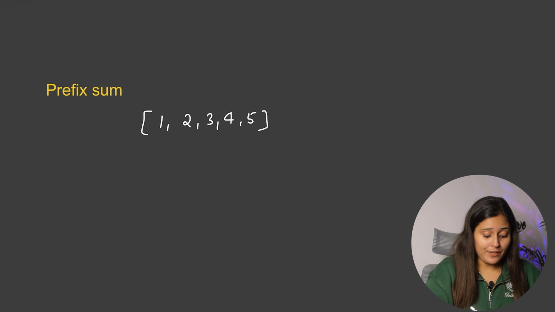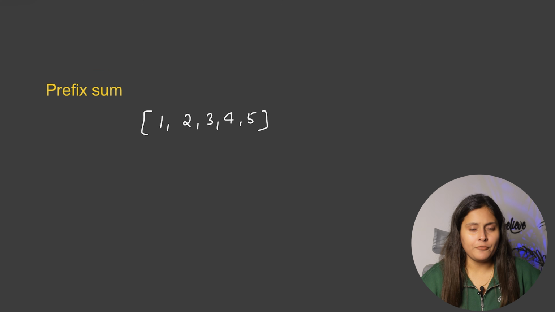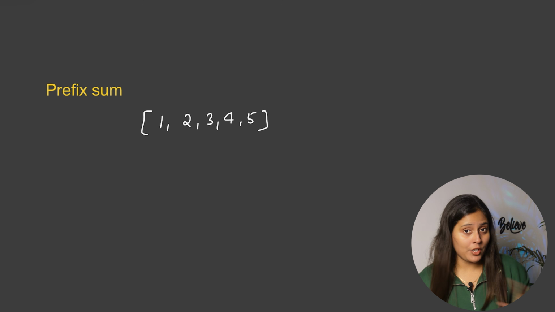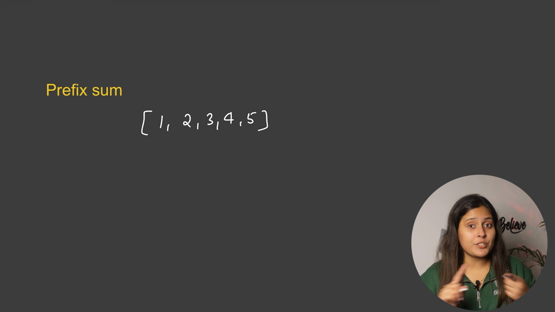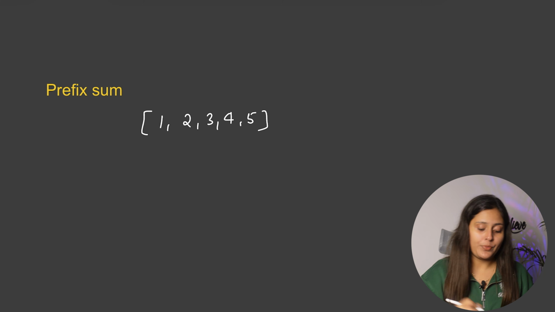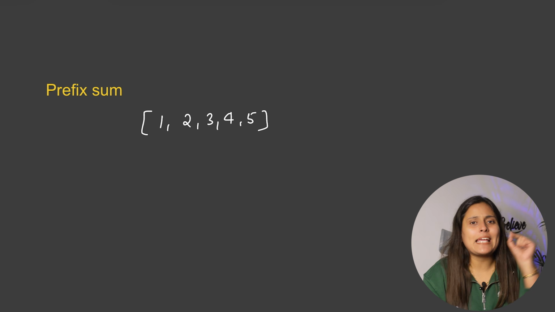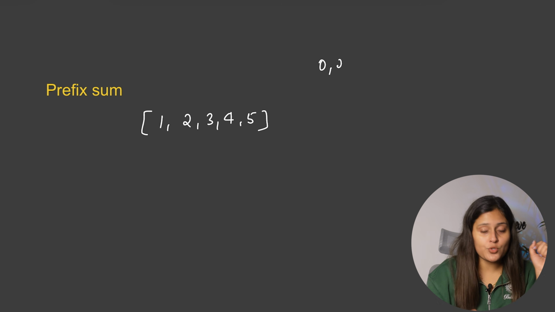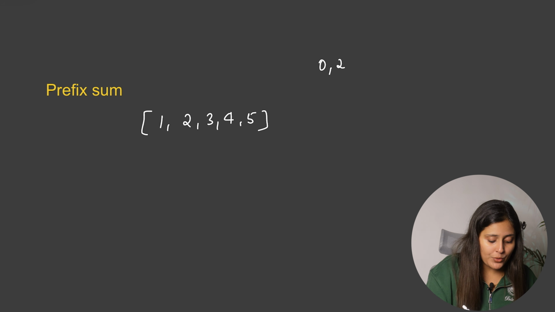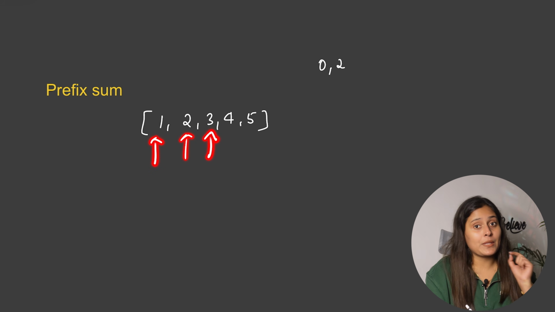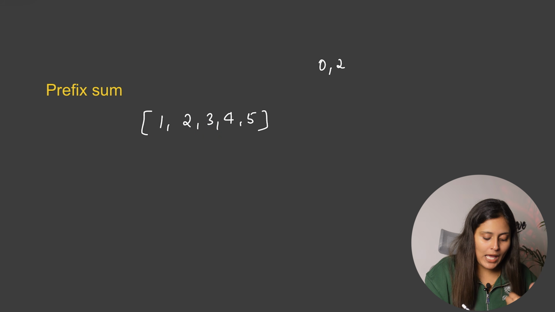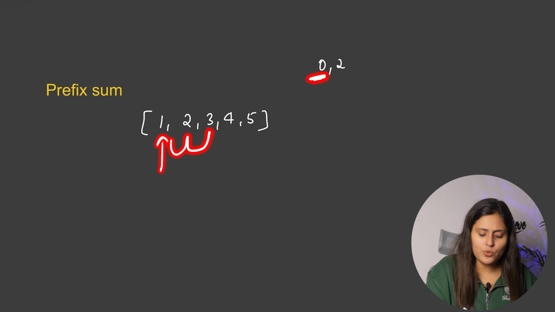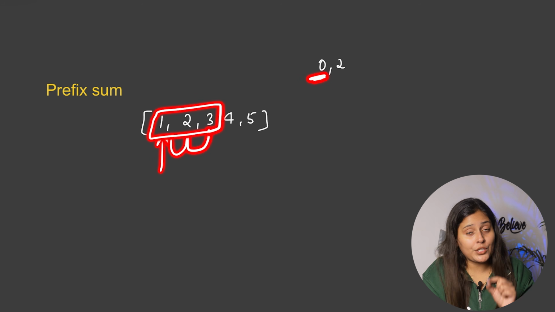Now the next pattern is prefix sum, and we use this pattern whenever we need the continuous summation of subarrays. Remember, subarrays and not arrays. And why can we not solve it with two pointer and sliding window? Let's see. Suppose a question asks, can you give me the summation of all the subarrays from index 0 to index 2? Meaning I am asking for the 0 index, first index and second index. Yes, you can. You will simply start with i equal to 0, the left pointer, and keep moving till i is equal to 2, and you will add all the values and put them in your answer.